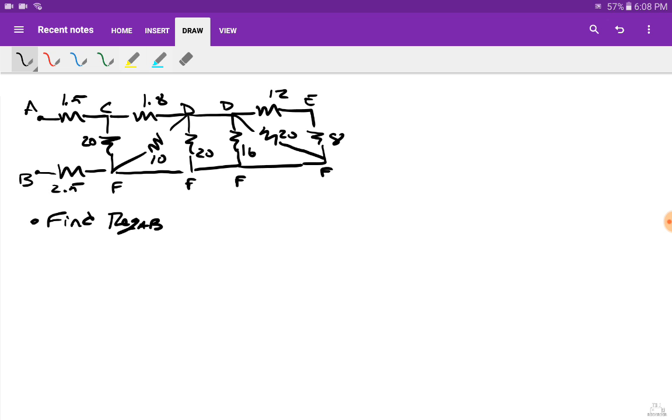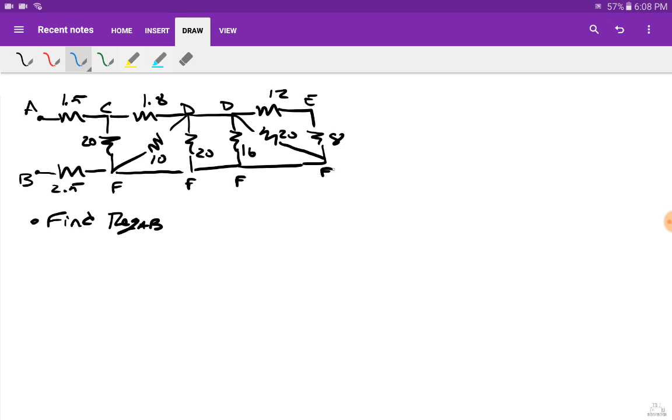Basically, all I have to do is shrink resistors in series, shrink resistors in parallel, and do that over and over and over. It looks like we're going to go this direction toward A to B until we have one resistor between the nodes A and B. So let's get to it. First thing you do is look for any situations where you see series connections. If I'm going this direction, I probably want to start at the other end.